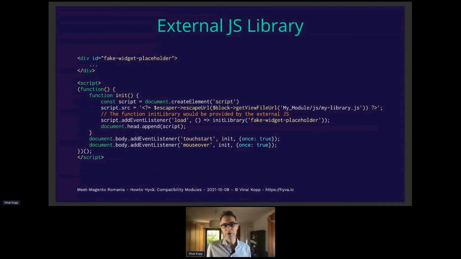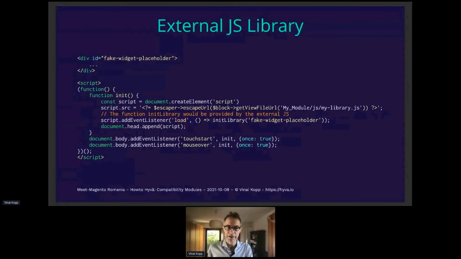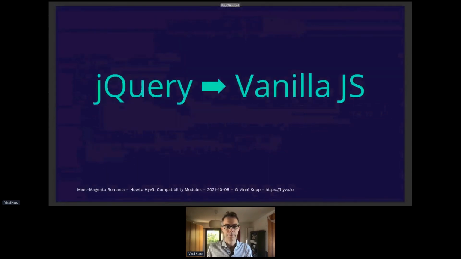And if we want to avoid layout shifts, it's nice to provide a fake, hard-coded widget out of the box, and just replace that with the real one once the JavaScript has been loaded later. And it doesn't always have to be on user interaction. Maybe it makes more sense to load some JavaScript when an element gets clicked or gets focused or whatever. So that's the way to deal with external JavaScript libraries in a way that doesn't negatively impact our site.